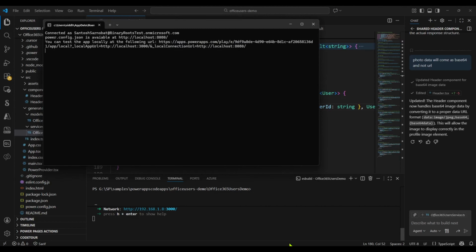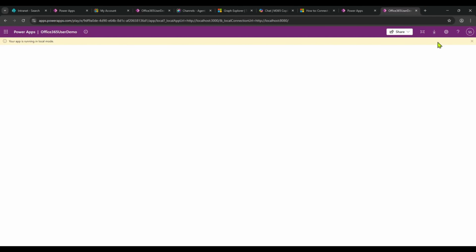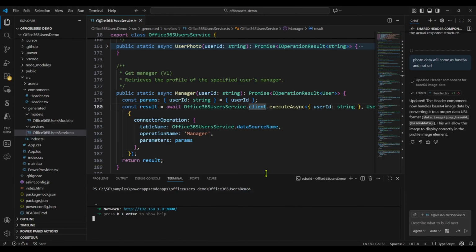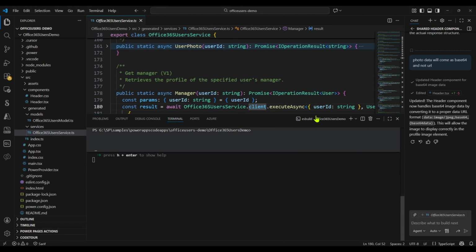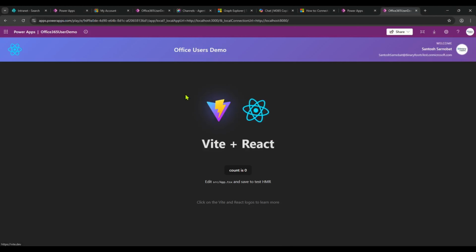I will copy this URL and go to the targeted environment and run this. Okay. Now it doesn't look like it has completely run. Yeah, it has. Okay. Now, as you can see, this was the typical first hello world program which was done, and this is the header which I have created.